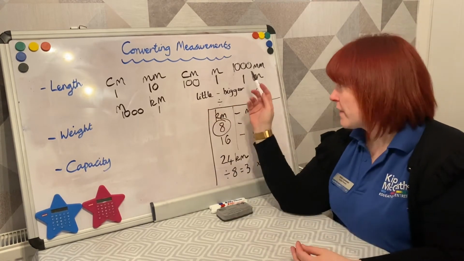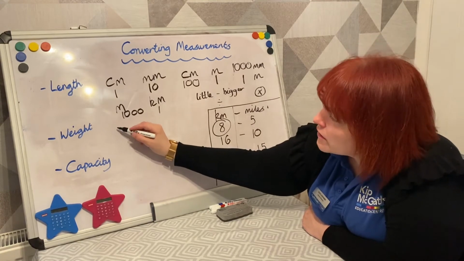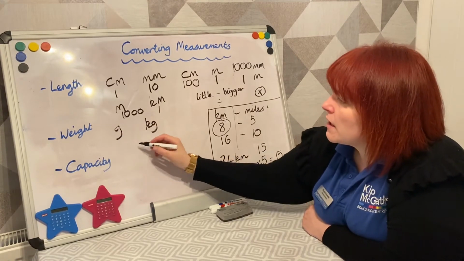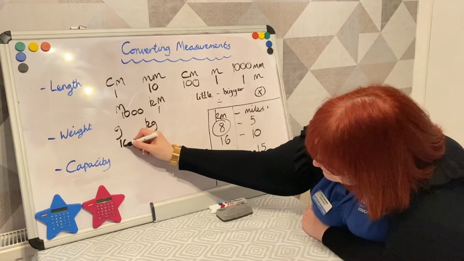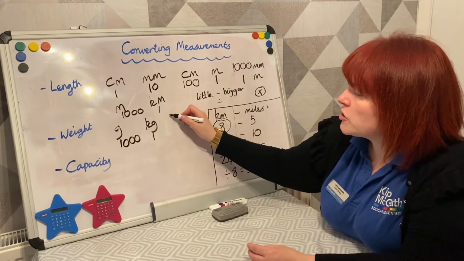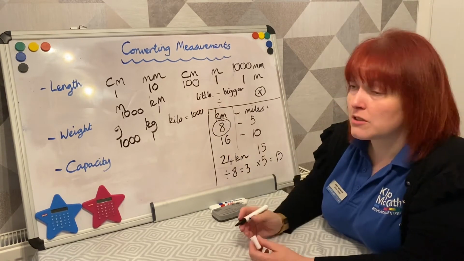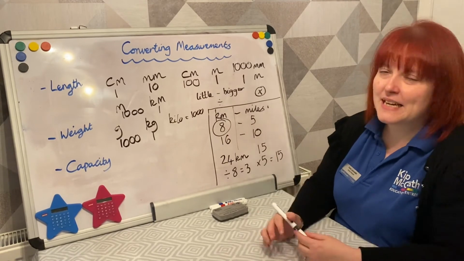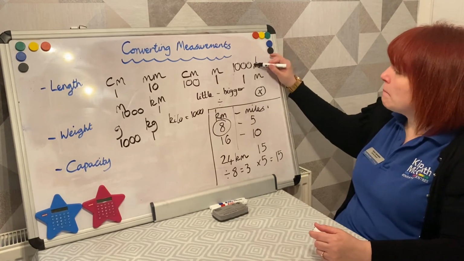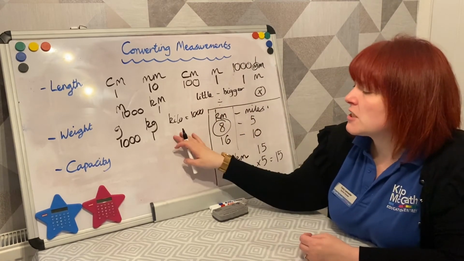Weight and capacity, once they've got their head around all of this, is then much simpler. The main thing we have in weight is grams to kilograms. 1,000 grams is 1 kilogram. So it's another one that we can talk about. The word kilo means 1,000. So like we have cent meaning 100, kilo means 1,000, and milli also means 1,000. So we've got millimetres. There's 1,000 of them in a metre. So we've got all sorts of words in there that give us a hint. So that's a good one for weight.